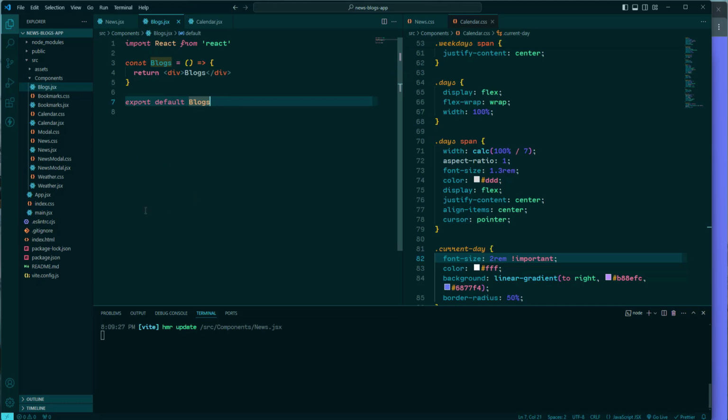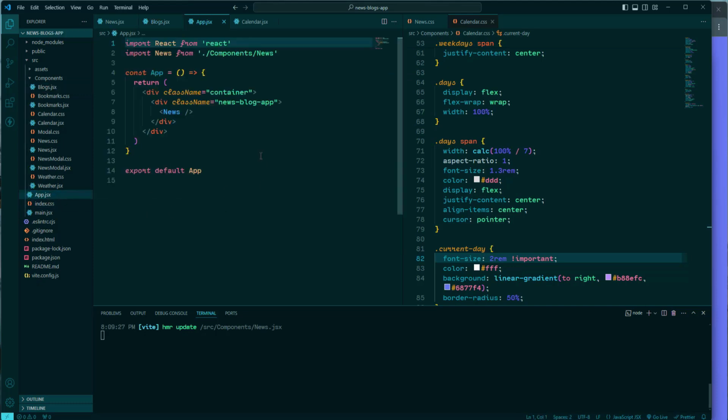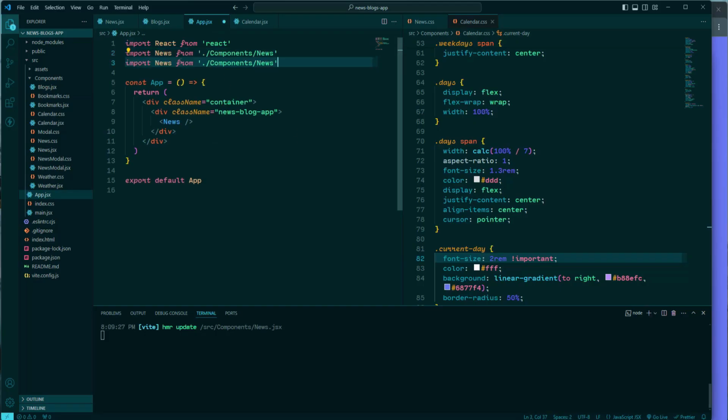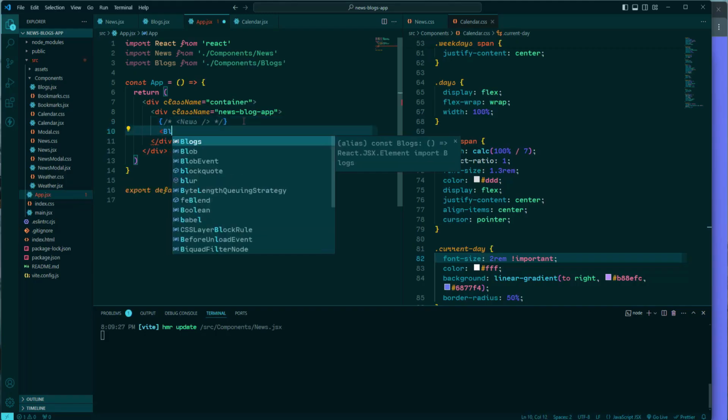Next, I'm going to open up the App.jsx file, and here I'm going to import the newly created component. We need here Blogs, and then again Blogs. Next, I'm going to comment this component out and insert Blogs here.